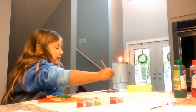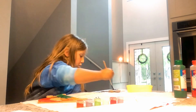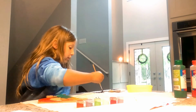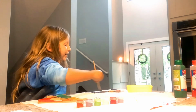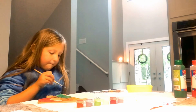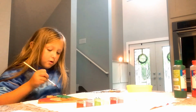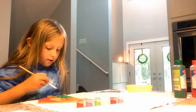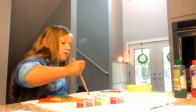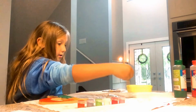And now we need red and blue makes purple. Little more red makes purple. Why did I say purple? Purple. I made a rainbow. Looks like.